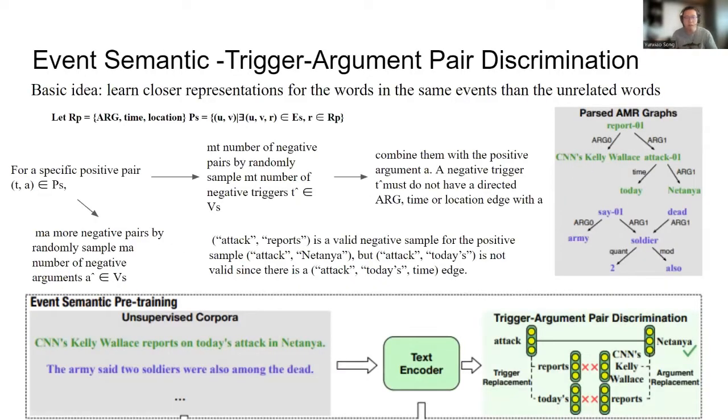After getting all the AMR graphs, which are the foundation of the following steps, we're going to construct the event semantic trigger argument pair discrimination. The essential idea is to learn closer representations for the words in the same event than for unrelated words. Here we're training a text encoder, as you can see in the middle.